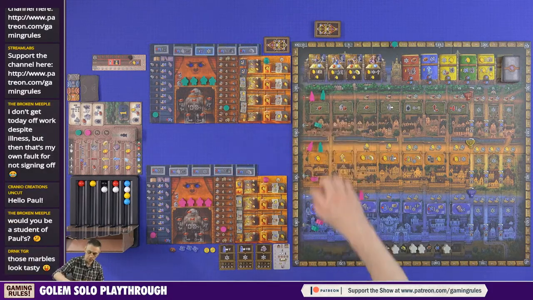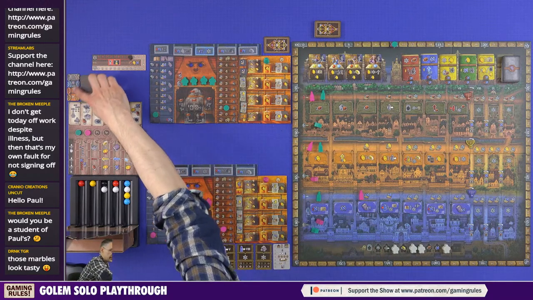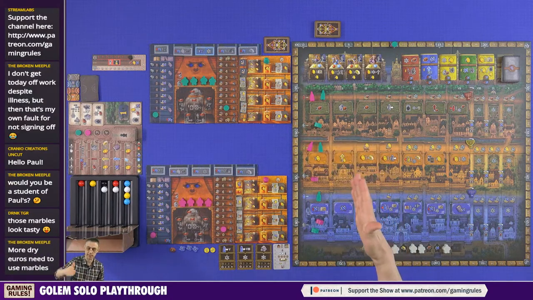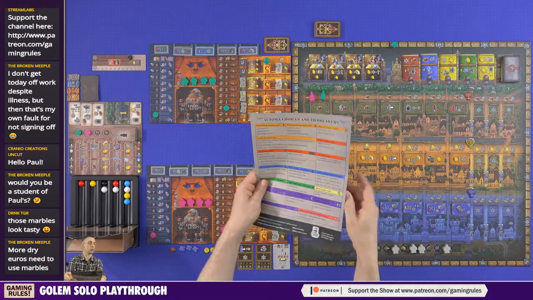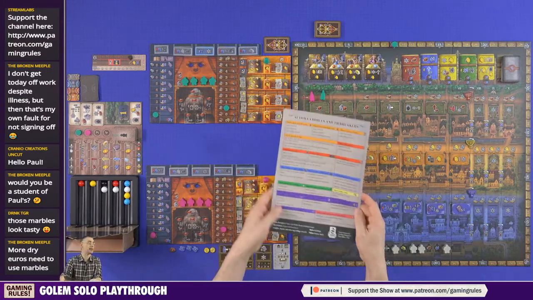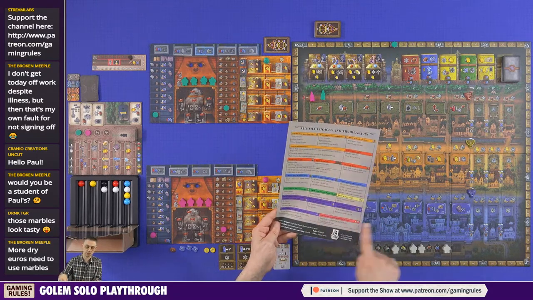It has two golems on the board already. The position of the golems are determined by its priority tiles here. So it's basically getting four movement points. Now the rules are, there's a whole page of stuff. So the solo rules are actually a completely separate manual because they're quite big. It's what, eight pages? Yeah, eight pages. But the back is a really useful reference sheet with basically all of the stuff on there.